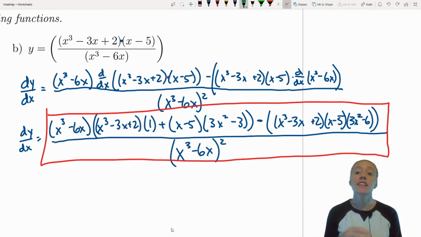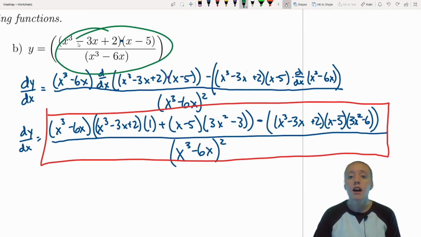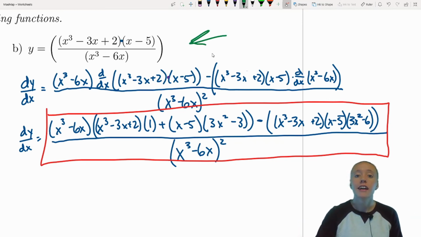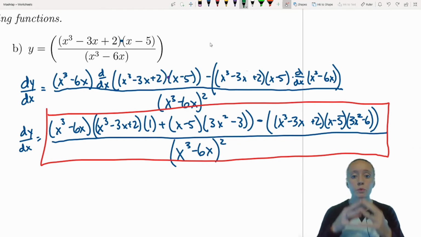So now you have at least 6 rules that you can apply for taking the derivative. And be thankful for those rules, because think about the other way we used to take the derivative. That was by using limits. Can you envision taking the limit as h approaches 0 of f of x plus h minus f of x all over h? That would be pretty tedious. So even though this looks like a lot of work, it's a lot less work than it would have been if we didn't have these nice rules to apply.